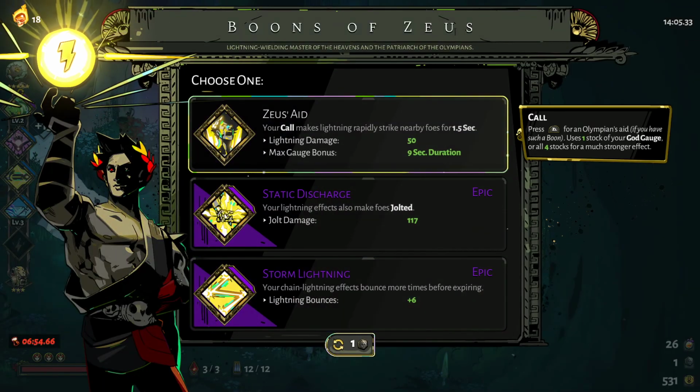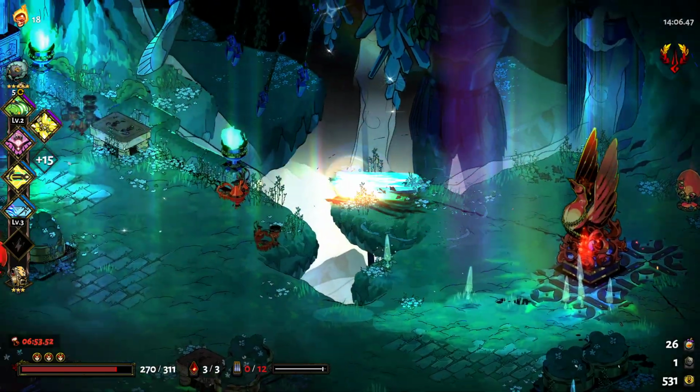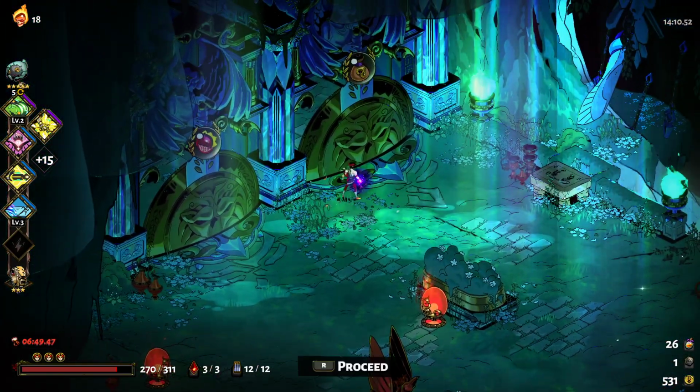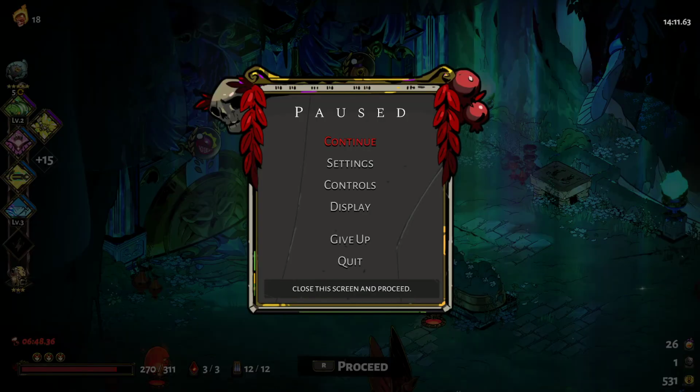Okay, oh, and look at that. Yeah, purple static discharge. Glad we waited. That's exactly what we want to see. We've got $500 here, which is enough to buy at the shop.